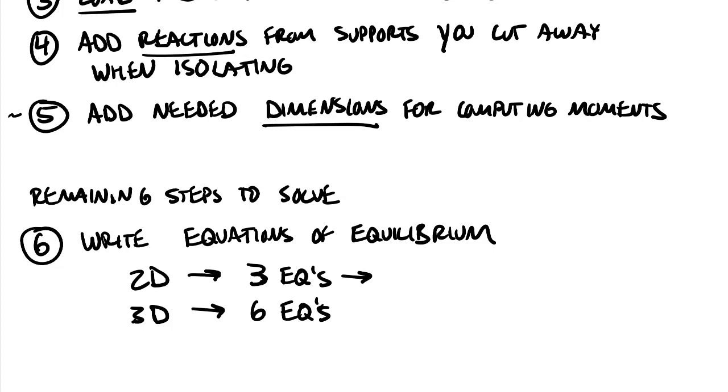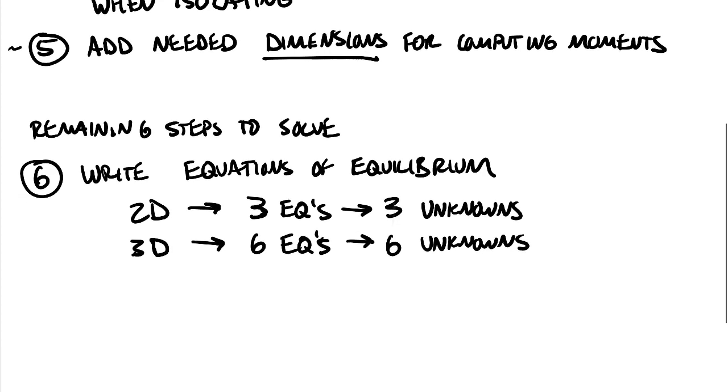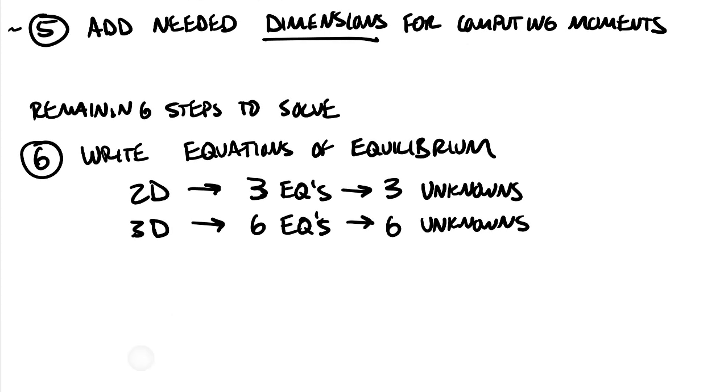And we also know that equations are related to unknowns. And so for 2D we can have three unknowns and for 3D we can have up to six unknowns. Now as we continue learning in statics and then into dynamics and other classes we'll add more equations than just these equations of equilibrium, but for now we're kind of stuck with just these three equations for 2D and six equations for 3D. And so it's really also to say that if you create a free body diagram that has more than three unknowns for a 2D problem, revisit your free body diagram before writing any equations because you will not be able to solve for any more than three unknowns in 2D or six unknowns in 3D.